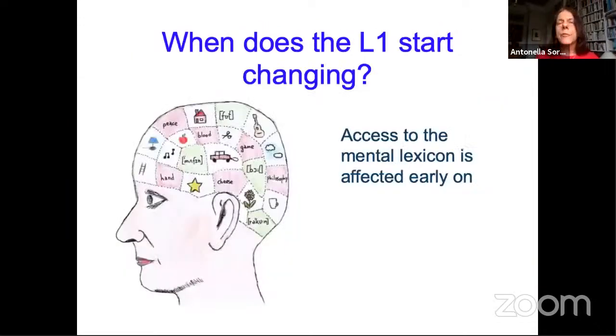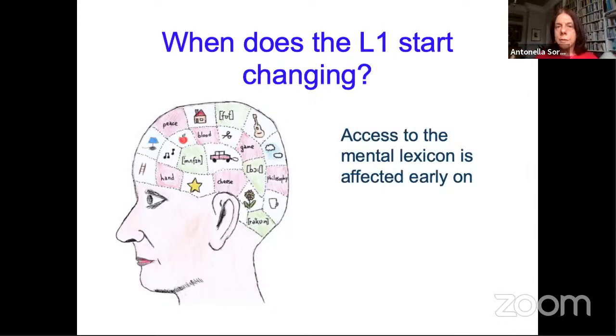Now, this goes under the name of attrition, which is a term that I never liked very much because it suggests loss, it suggests erosion. And certainly those were the aspects of attrition that were originally studied, because they were studied in communities that emigrated very early on, for example, in the last century, when emigration meant really cutting off ties with the original country and the original community. But now we're talking about different kinds of migration, and there are many different ways of maintaining ties and contacts, like being able to travel, social media, internet, and so on. That means that contacts with the original community are easier. But nevertheless, we study how the first language, the native language, changes as a result of learning another language.